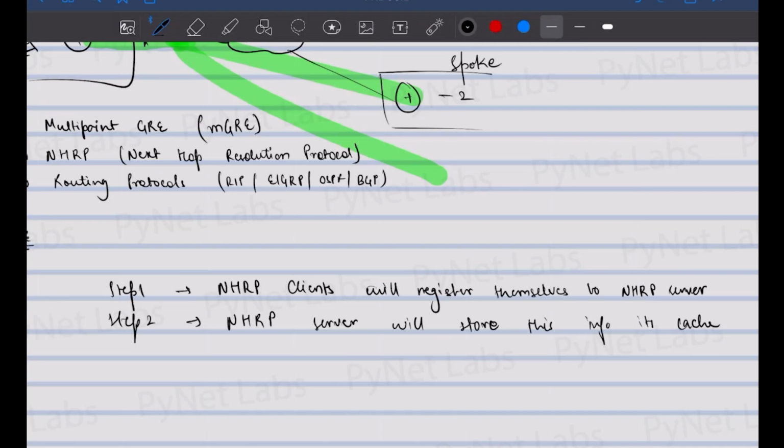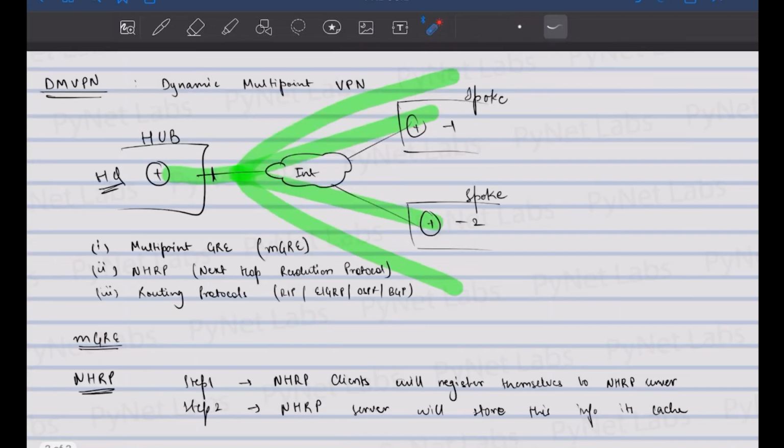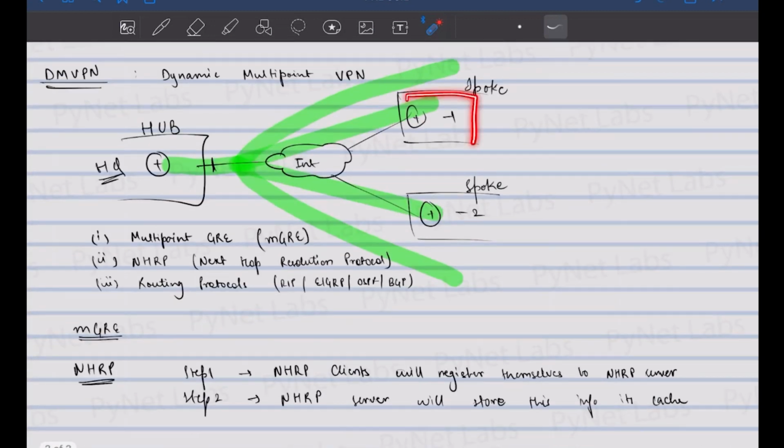Now, if my spoke 1 wants to communicate to spoke 2, it will directly go to the NHRP server and ask for the public IP of spoke 2. That's how it works. So basically R1, or spoke 1, will go to the hub site and ask for the public IP of spoke 2.